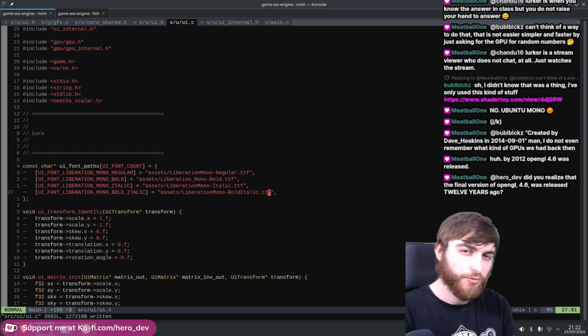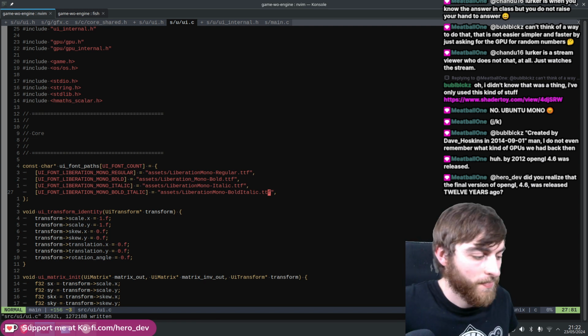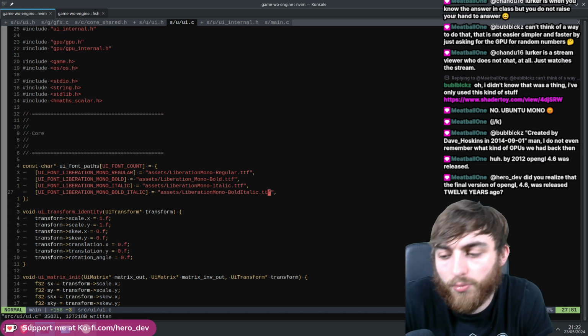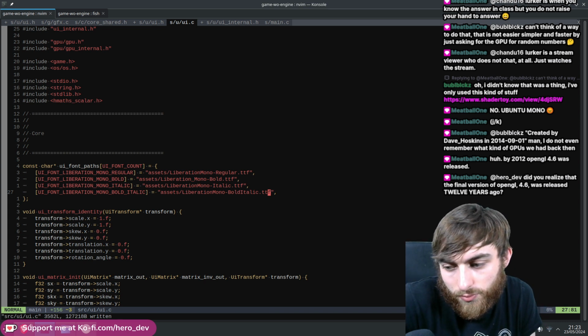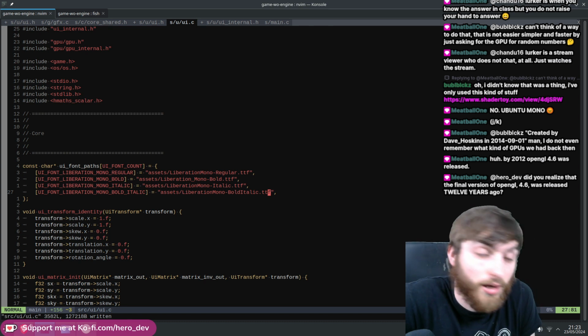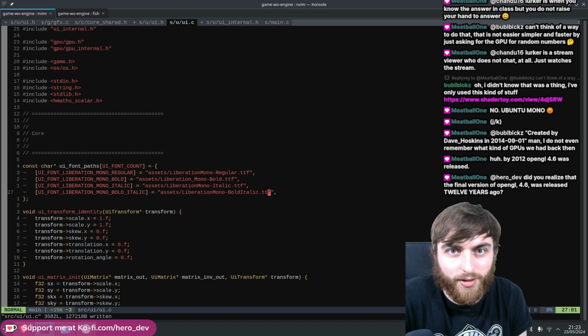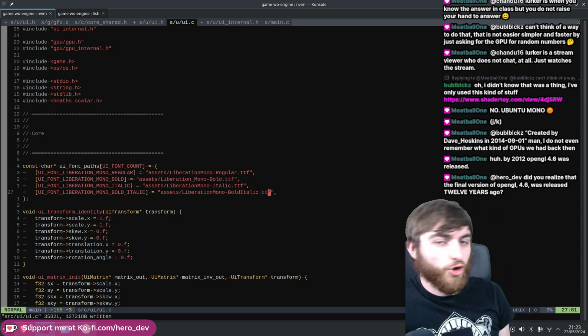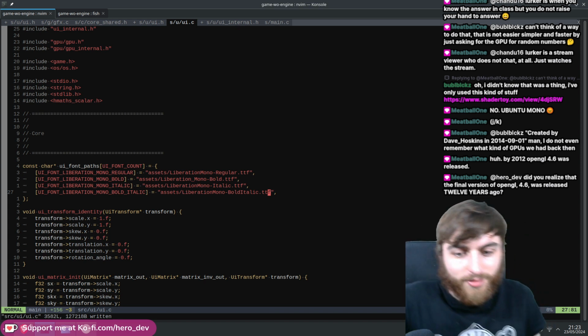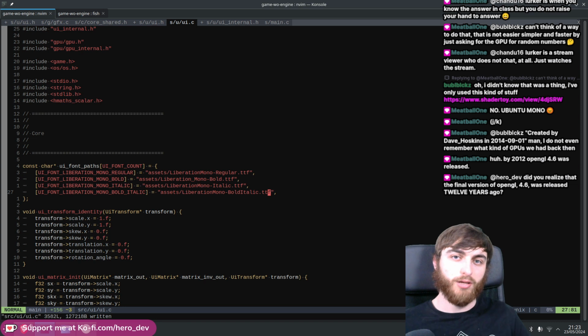Wait, 4.6 was released 12 years ago? I didn't know it was released 12 years ago. What was funny is I remember when it was released. I remember when the only cards that would support that were the new AMD and Nvidia cards, and this was before OpenGL 3.3 core was supported on a whole ton of stuff.